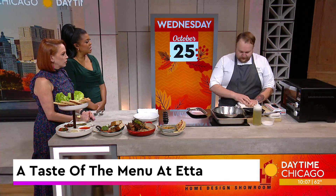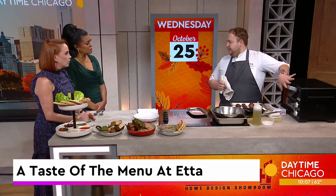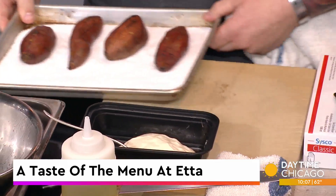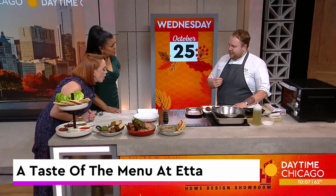As soon as they're done, they're going to come out looking a little bit like this. They aren't cooked all the way yet. In order to finish them, you're going to put them on a salt bed. The reason you do this is to draw out a lot of the moisture from the skin, and that's going to help it stay crispy.